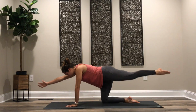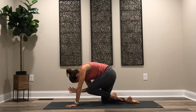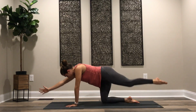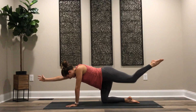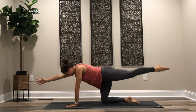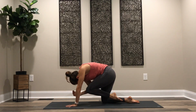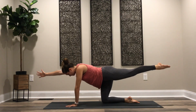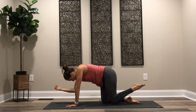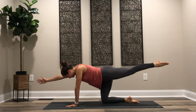Inhale, reach long. Exhale, round. Inhale, reach. Exhale. Inhale. Exhale. Inhale, reach. One last time, exhale, draw it in. Inhale, extend and hold.